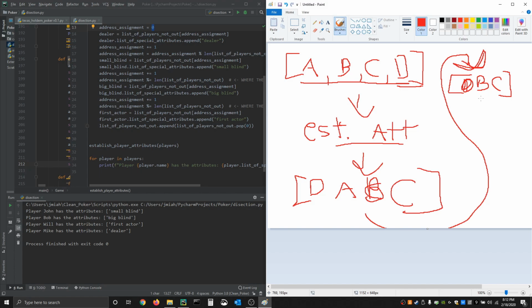And this is important because if you don't rotate like this, it'll mess up the establishing player attributes. You need to rotate so it's functional when you assign the dealer, and then the small blind and then the big blind.